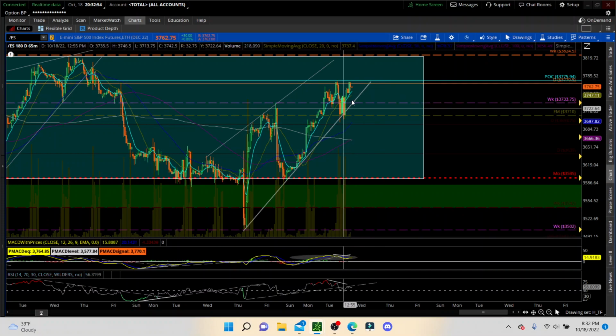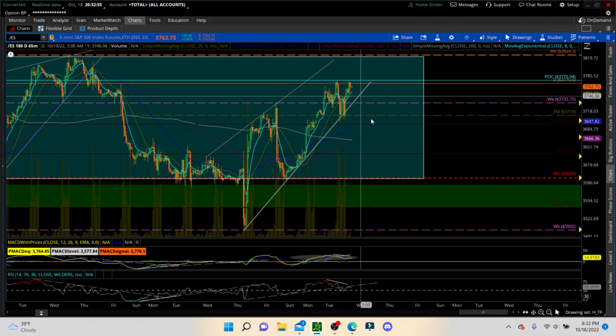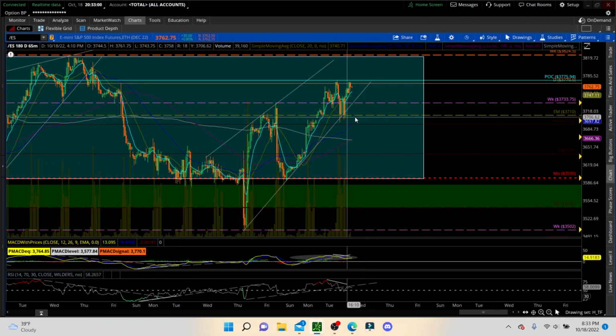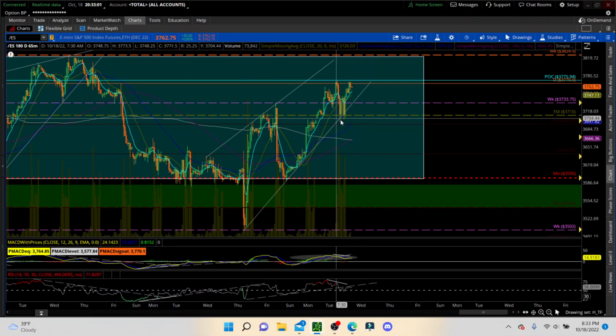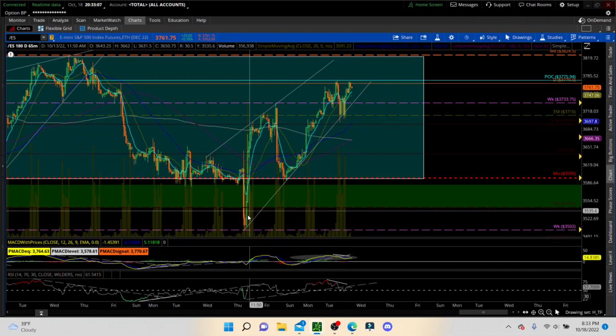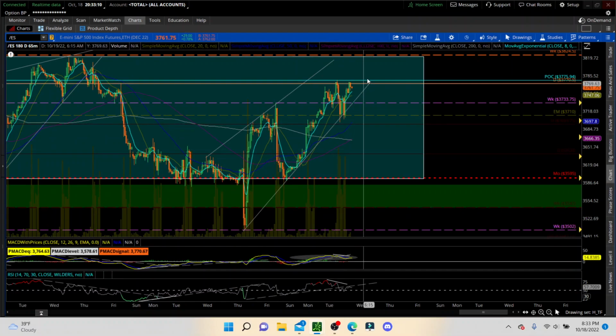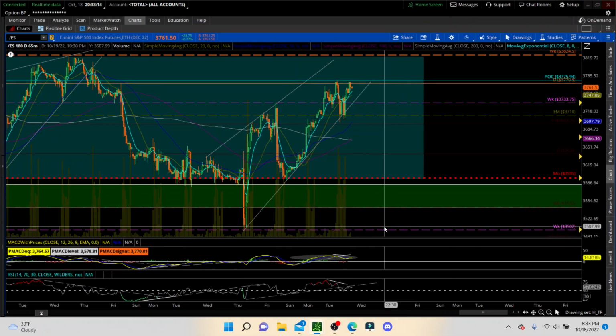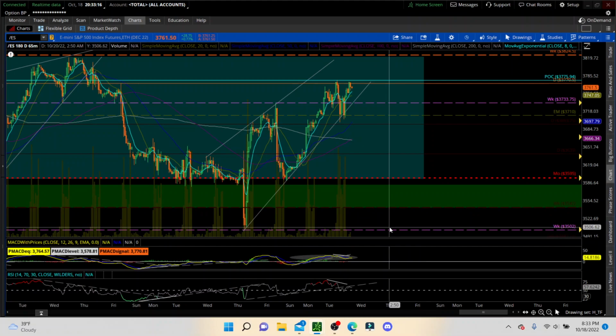You can start shorting at that point if you want to get ahead of the curve. Now, if you want to be very conservative, you can wait for the wedge to break down. And also, if you're just a levels player, the 3,700 would be your level where this is confirmed broken down. And for this pattern, when you have a rising wedge like this, an ending diagonal, the measured move is right down to the bottom. So we're looking at 3,500 as the measured move.